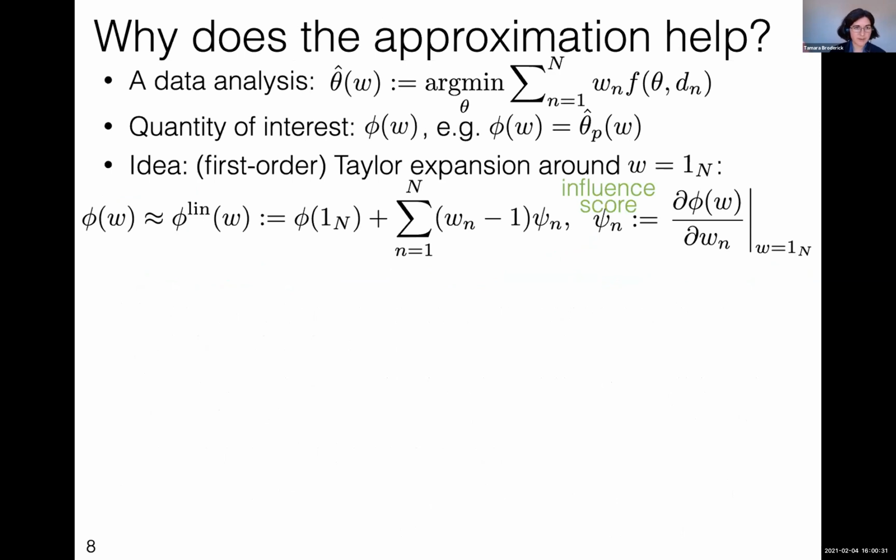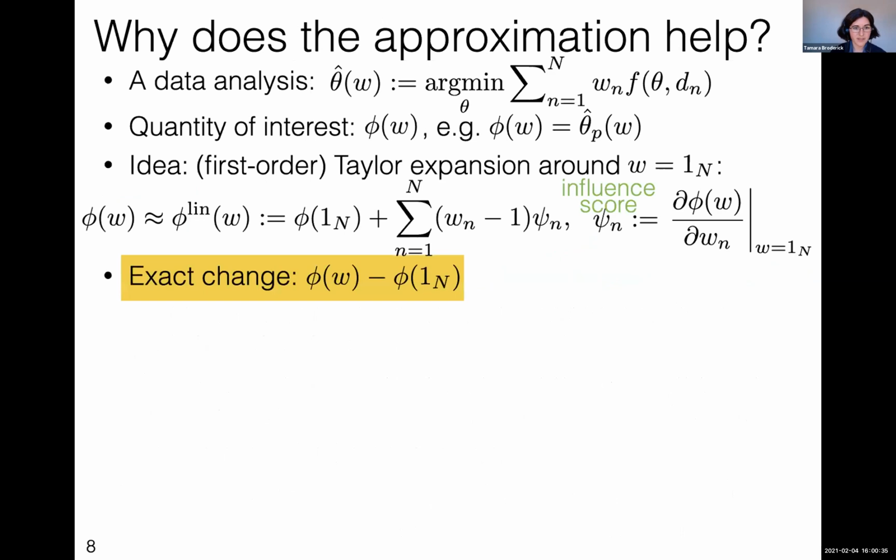Okay, so here we just have everything from the previous slide except for the bottom part. Now, essentially what we're trying to do is find the worst case change in this quantity of interest. Like, how bad could things be? And that's really what we're going to take advantage of here, so we don't have to compute this for every W. So what we'd like to do is say the worst case change in the exact case.